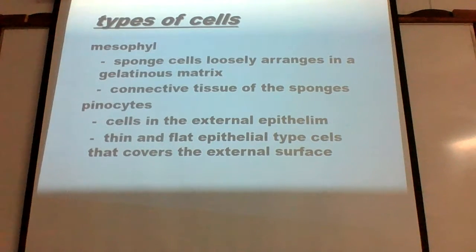Okay, it's the cellular tissue that makes up these sponges. And as you can tell, even by looking at your paper, we are nearing the end of this chapter. We should probably say hallelujah. Maybe yes, maybe no. Now, one of the aspects that you're going to see eventually is the type of digestion that these animals do.